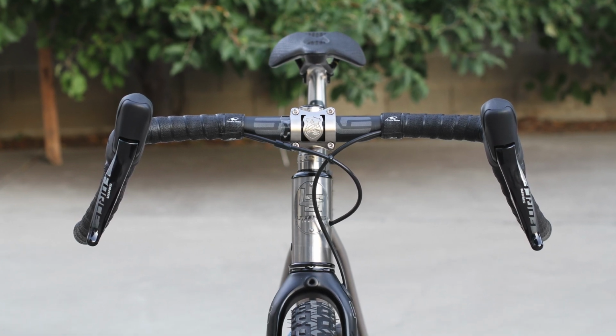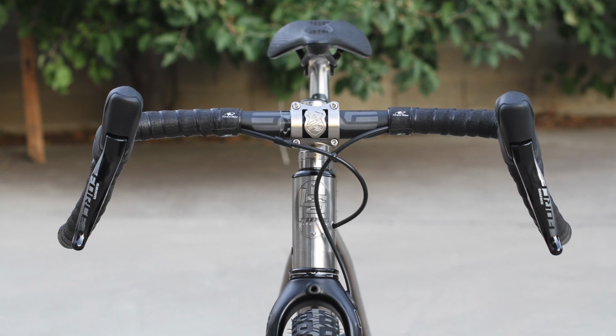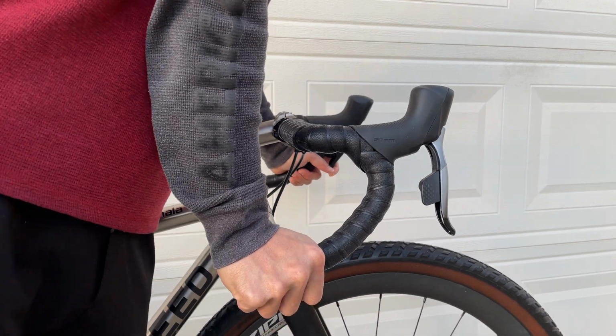That also explains the price tag as well. Again, not saying the other ones aren't making high-end stuff, but I do trust the tests that they've done over the years. Alright, let's talk about comfort.